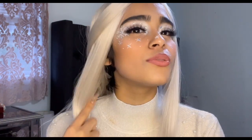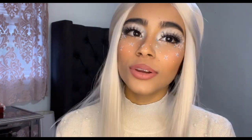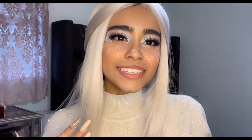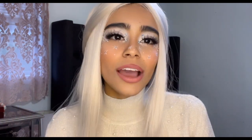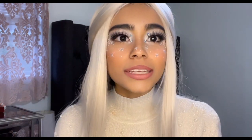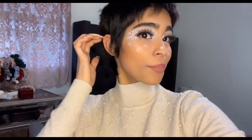And I do have white contact lenses and also red, which would have looked really cute, but I didn't want to go for anything scary, because the white contacts do make the look scary. So this is for at home makeup, so that way you can just go out and hang out. It's not like a full glam or a cosplay. It's just a normal natural makeup. And this is how it would have looked without my wig on.